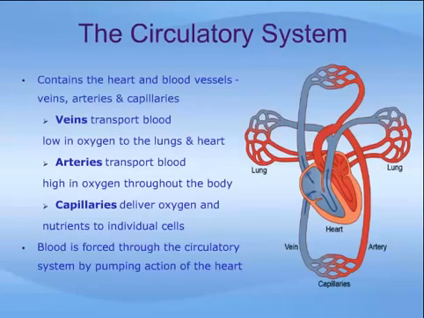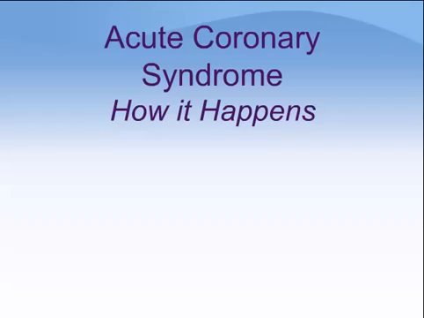The circulatory system, also called the cardiovascular system, contains the heart and blood vessels of conditions resulting from heart disease. There are other modules available that describe the risk factors, diagnosis, and treatment of acute coronary syndrome in greater detail. This information is taken from a recent review of the medical literature and attempts to be as comprehensive as possible. This program is strictly informational in nature.